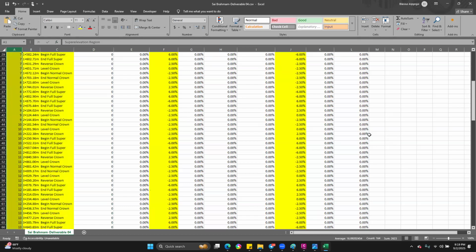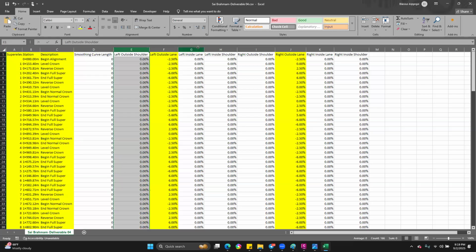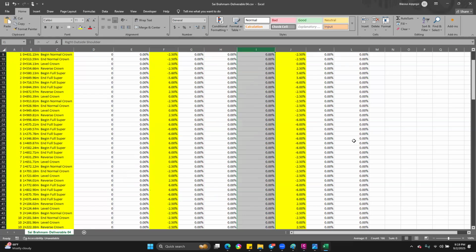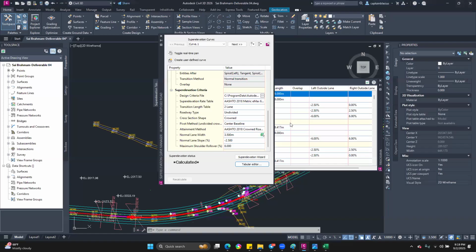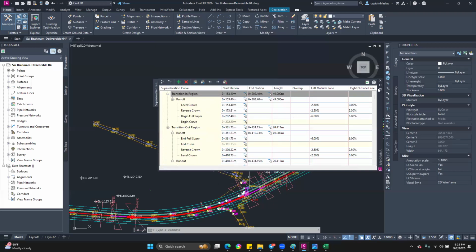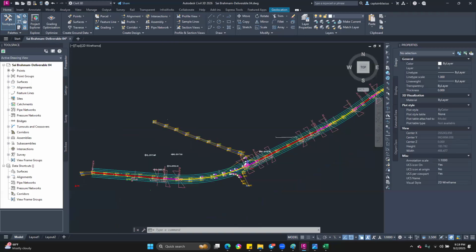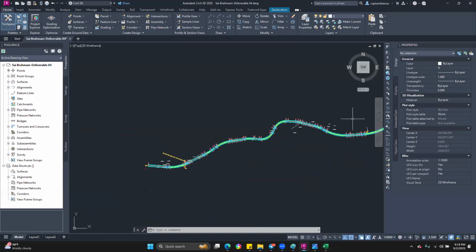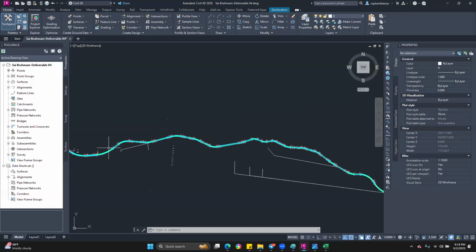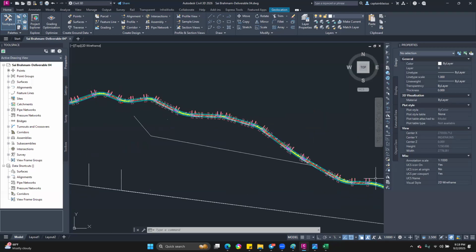But now the thing is, if you're going to generate the super elevation file from scratch, it should be in this format. You need to have this table. It's quite tedious to do it. The software can just do it, then you can do some bit of adjustments here and there using Superelevation editor. So you can model your Superelevation, you see what you have. Then of course you have your alignment labels to show how the Superelevation looks. Then now you can critique or evaluate what you're having based on your horizontal alignment.